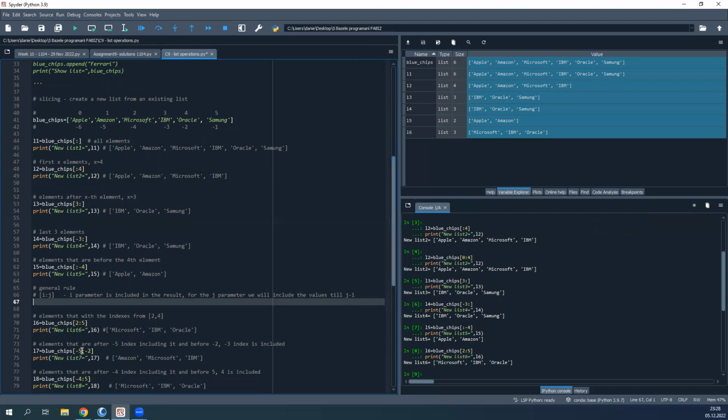What I can do is operations also. L7 equals blue chips -5 colon -2. This is -5, and this is -2.